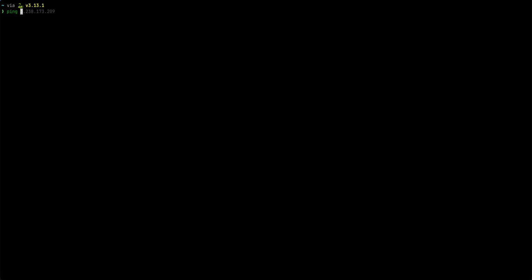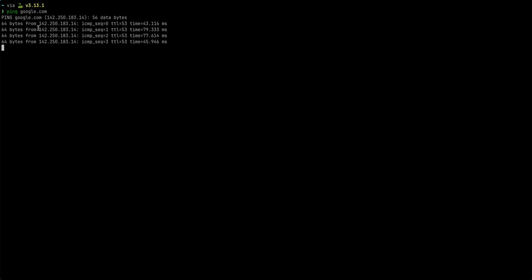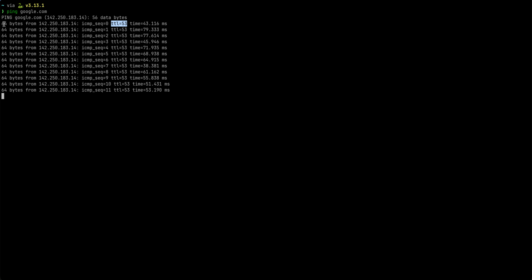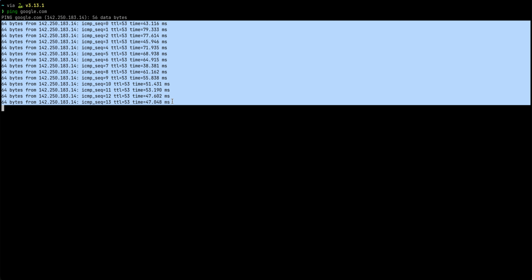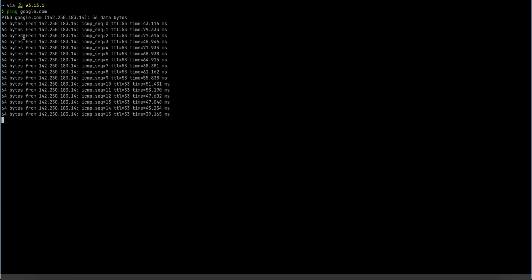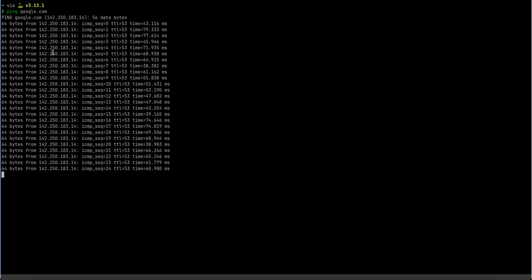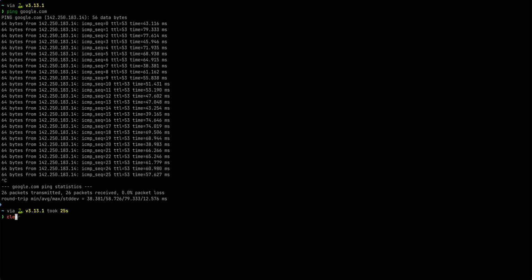We use ping very often for pinging google.com or any IP. Here you can see that my ping command is sending packets to google.com, and google.com is online, so it receives the packet and sends me a response. That response is captured in the ping command. It's continuously sending the response from google.com. So if you want to check whether any server is alive or not, you can use the ping command. That's a command we often use.